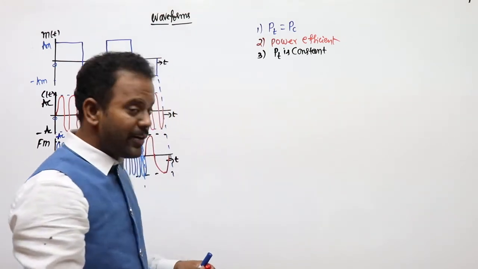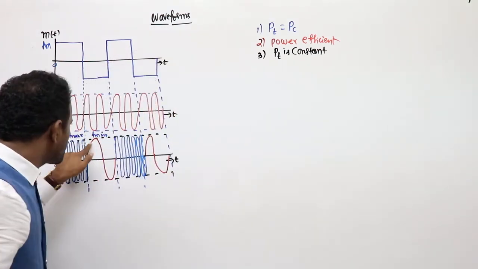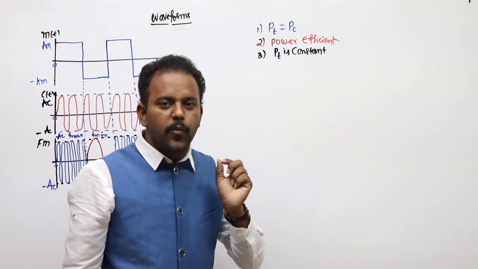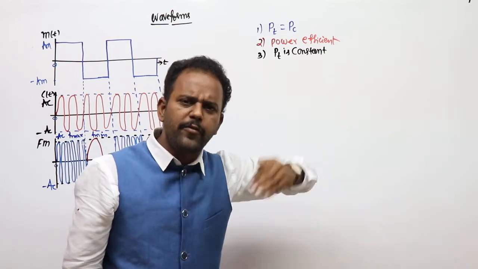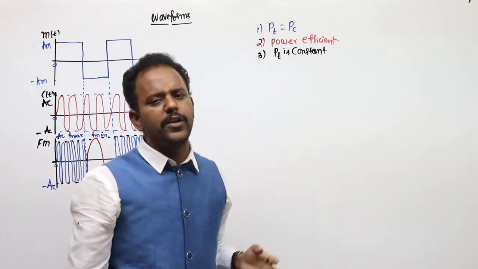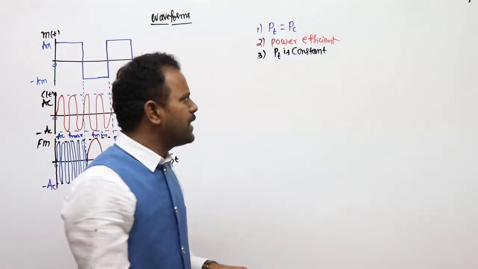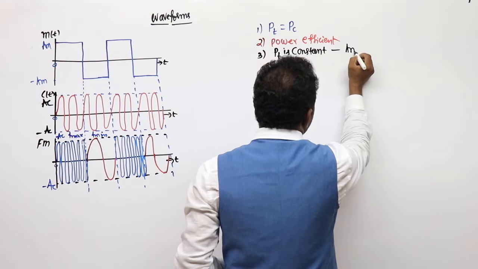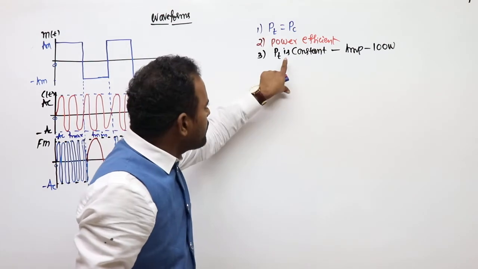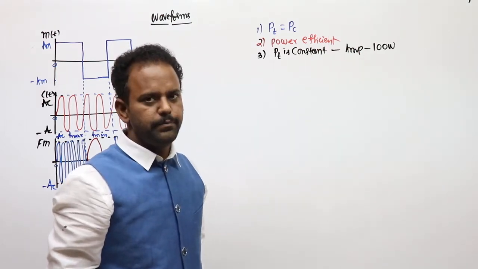If PT is constant, sir, what is the advantage? If PT is constant, because the amplitude is constant, you can see, we can use our systems at a maximum efficiency level. What is that meaning? For example, I am designing an amplifier for 100 watts. So PT is 100 means we design the amplifier at 100 and we are also using it at 100. Then that is a better thing.